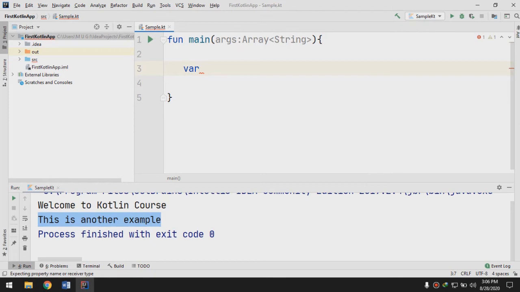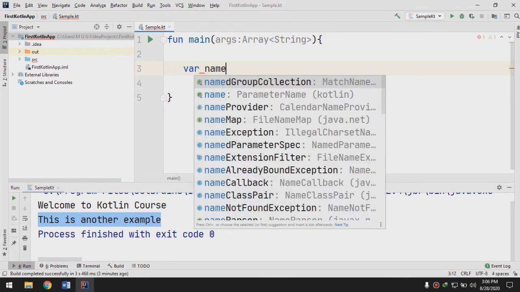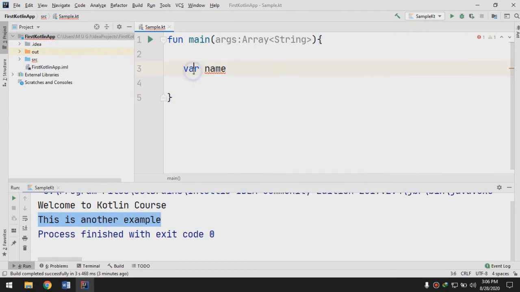For example, name. So we use var in order to create a variable, and then we named our variable name. And then we're going to assign a value to it.